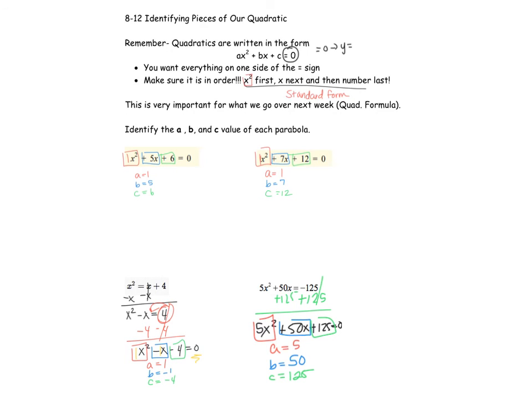Your next task is to make sure you write down one noticing or one question. If you want to, you could even create your own example of a quadratic and then identify your a, b, and c value for myself and Miss Townsend. The next thing you need to do is work on your independent practice and prepare for tomorrow's Delta Math assignment. If you have any questions, please don't hesitate to email myself or Miss Townsend.